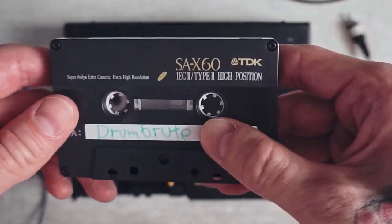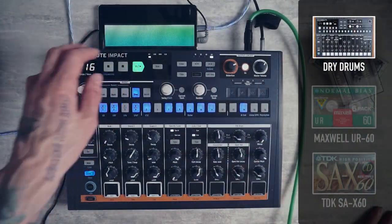So let's check this stuff. I will play the simple pattern of Nucleus, jam on it.